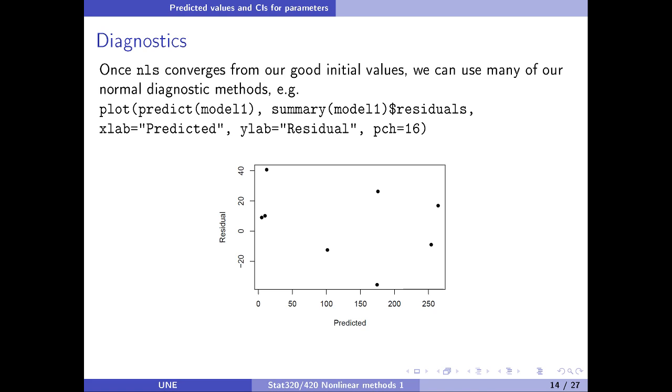In nonlinear regression, it is quite common that you might have unequal variance, so smaller variance for smaller values and larger variance for larger values. That sort of issue can be solved using a weights option. Just like you can do weighted linear regression, you can do weighted nonlinear regression. You want your weights to be proportional to 1 over the variance. But in this model, we don't have any weights, and we look at our residual plot. We don't see any obvious issues, and so we say, okay, we're happy to go on from here.